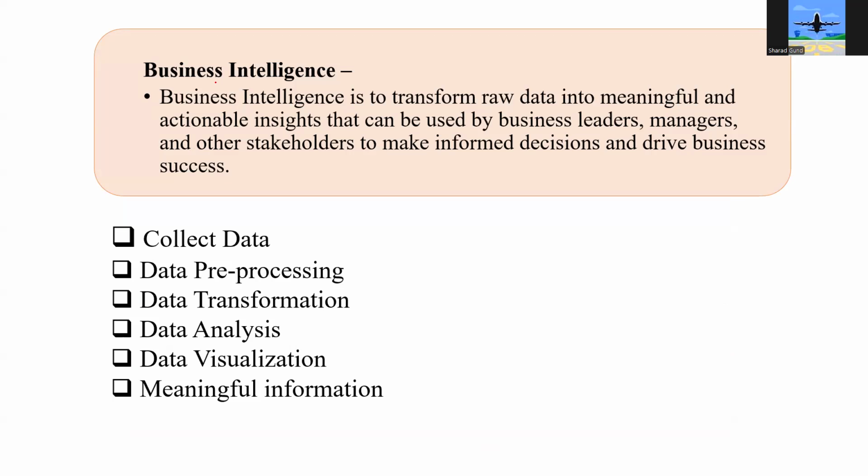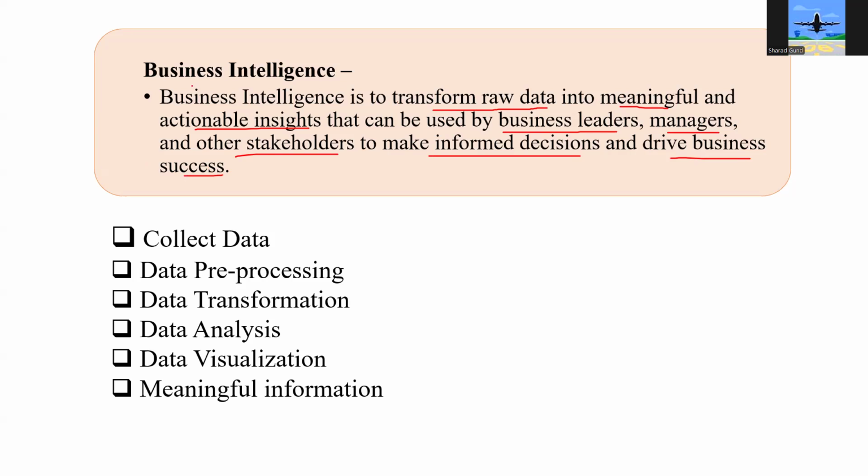Okay. Now, let us try to define the term business intelligence. Whatever I mentioned, the same things are present here. Business intelligence is to transform raw data. Why do we have to transform the data? Because data is not present in clean format, so we have to convert it into an appropriate format. Transform the raw data into meaningful and actionable insights that can be used by business leaders, managers, and other stakeholders to make informed decisions and drive business success.